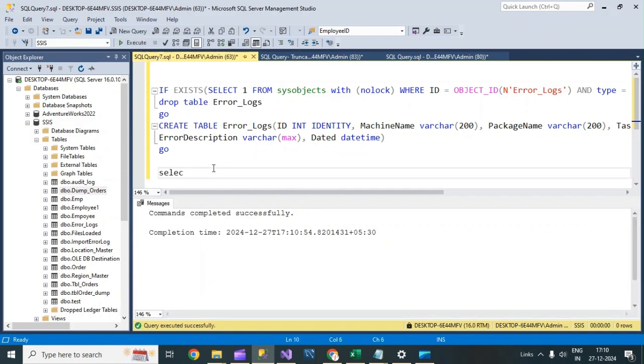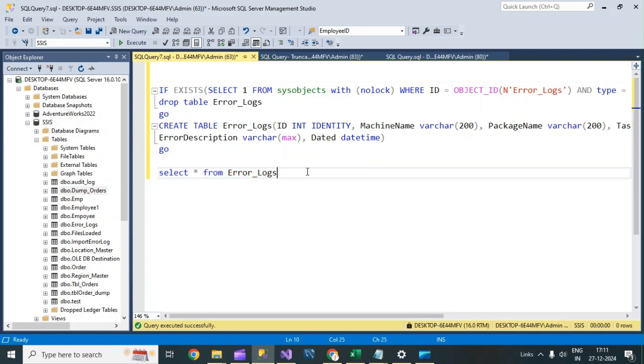If you check, select star from error log, as of now there is no record in this table. So when any error occurs, it will be captured into this table. For that I will configure this.